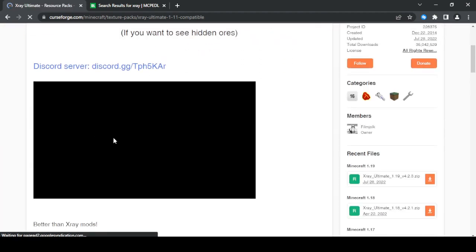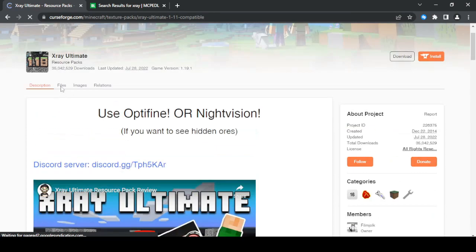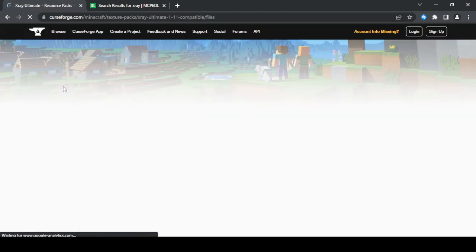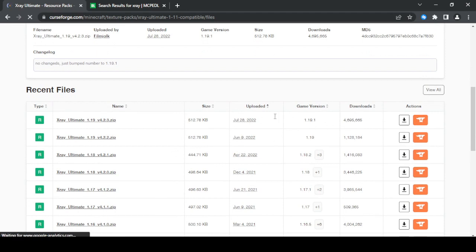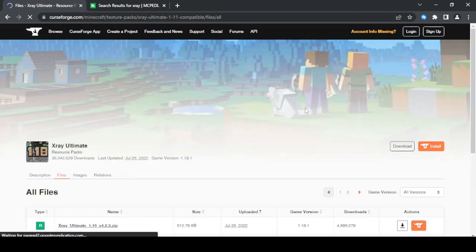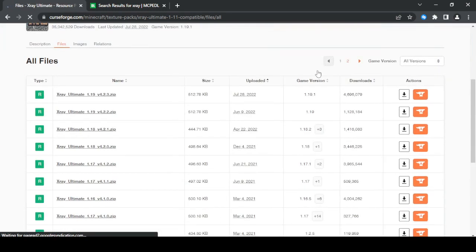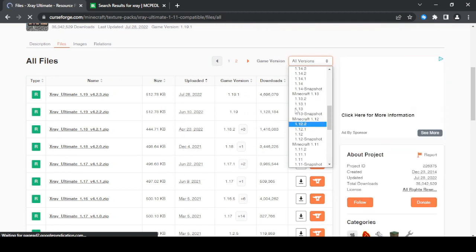So next thing you want to do, you need to go to Files. And you can press download, and then select your game version if you're playing on a version other than 1.19.